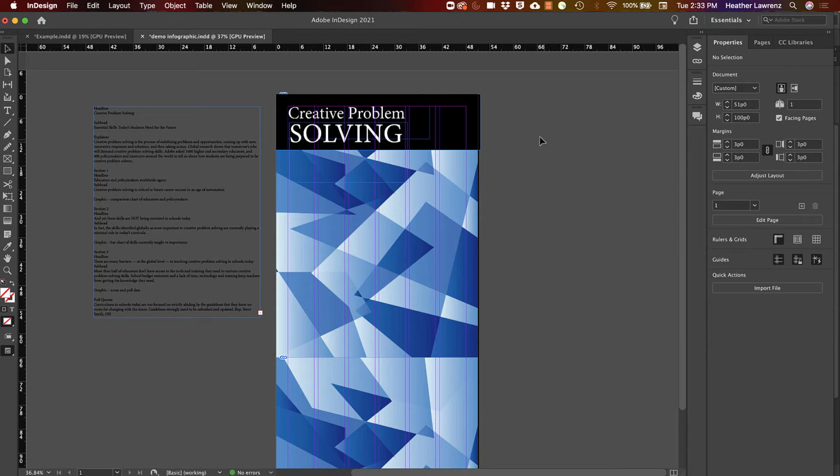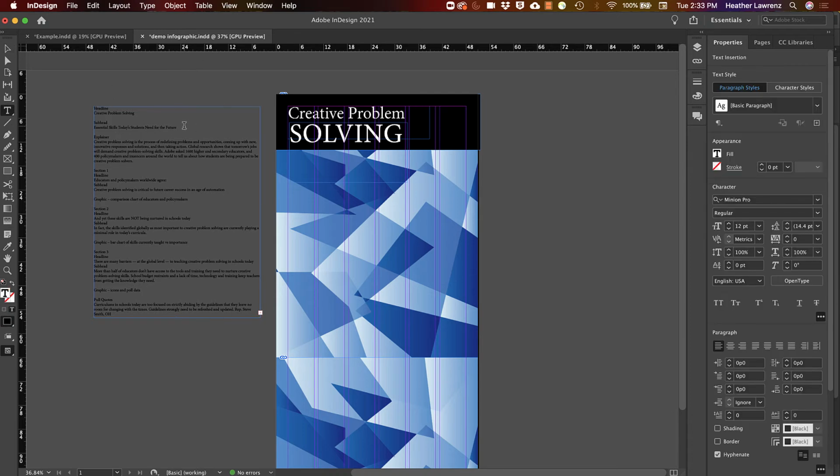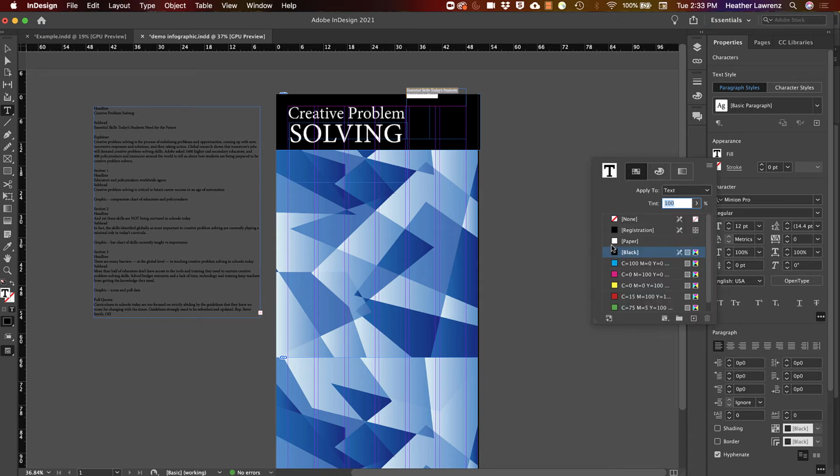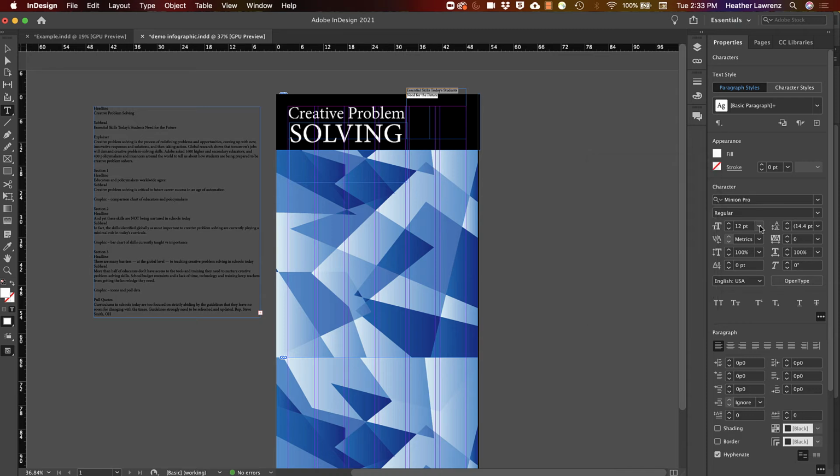Okay. And then now we have our subhead. So same thing. And some of the things you want to consider as you start to pick your fonts is readability. And that's one of the reasons why we are reversing this text, is for readability.